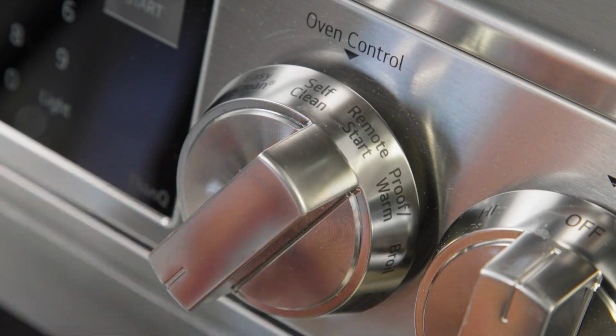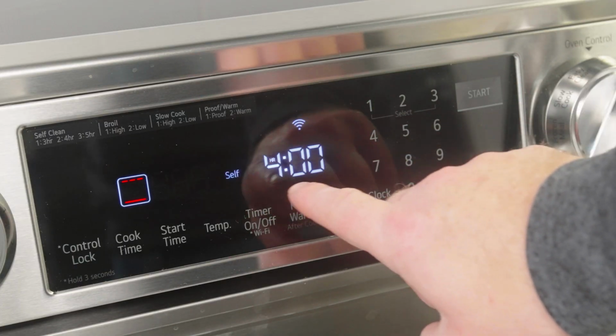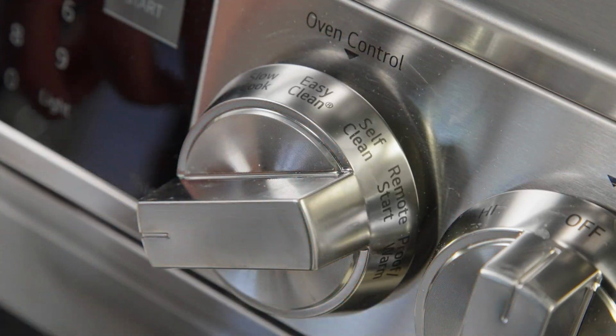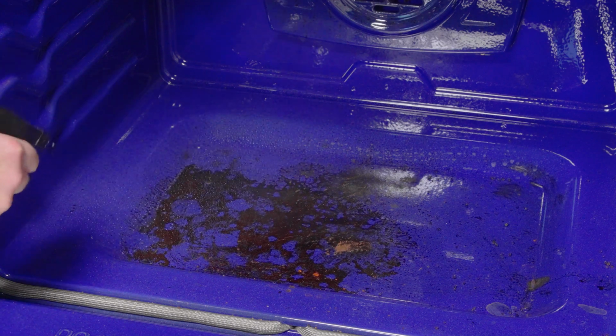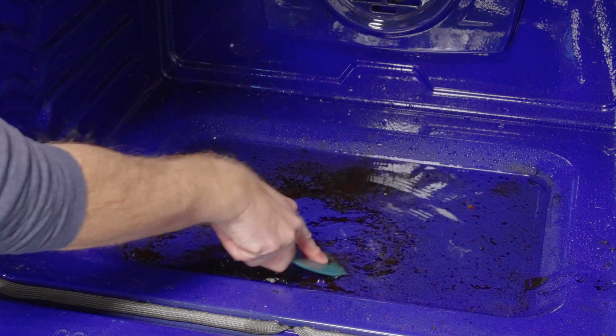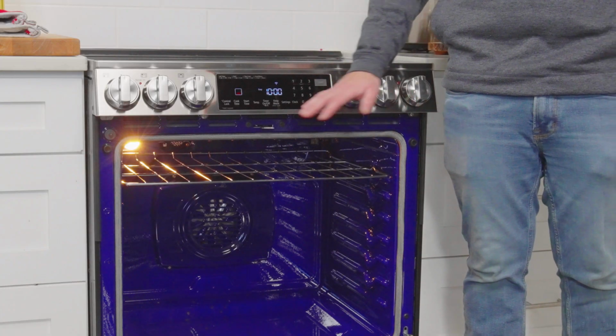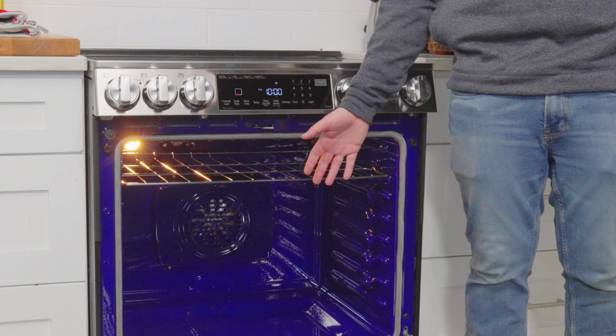An EasyClean cycle does not work like a self-clean. A self-clean will run your oven for hours and burn your soils to ash. EasyClean is a 10 to 20 minute cycle where the soils are submerged in water and heated to anywhere from 150 to 170 degrees and penetrate the soils, making them easier to scrub off manually without cleaners. EasyClean works best on light to medium soils, and it's something that you want to do after any spill.